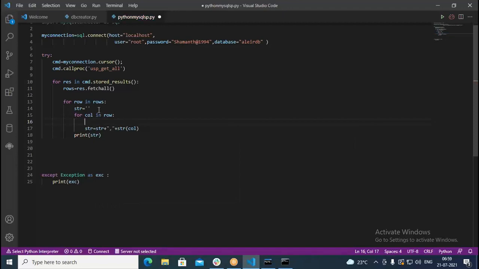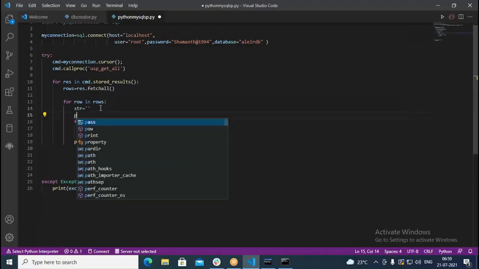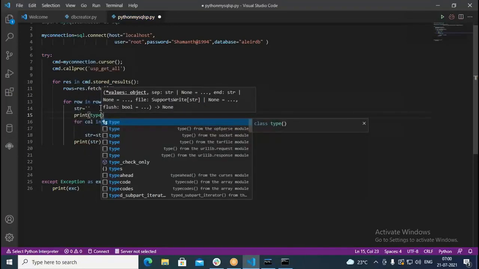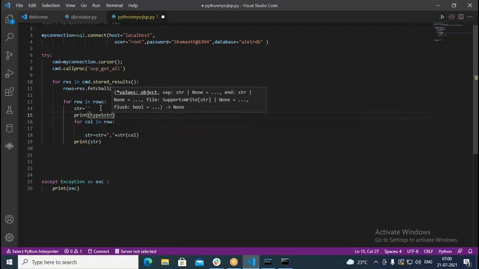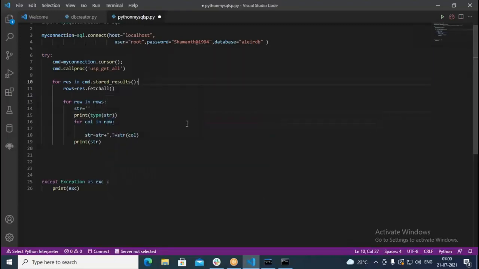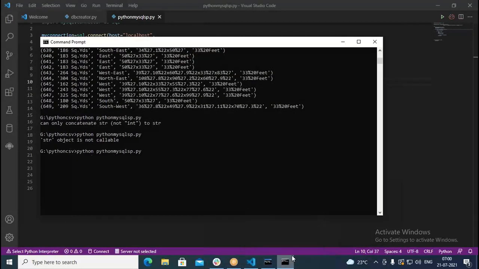Before that, I try to print type followed by str, in brackets. Let us see what str is going to print. I go with this, then it says class str.